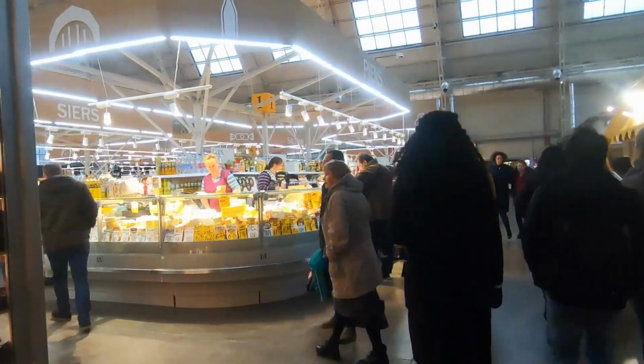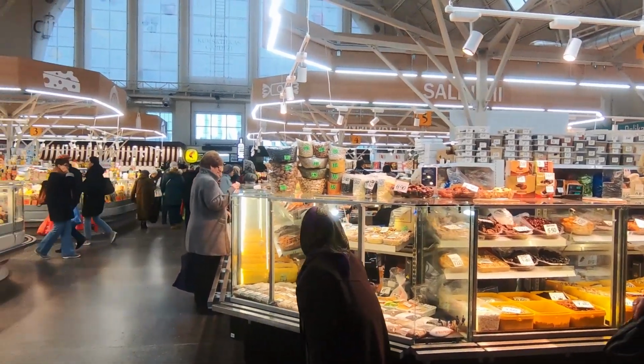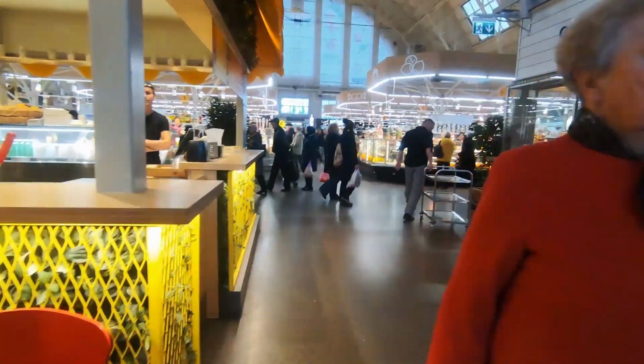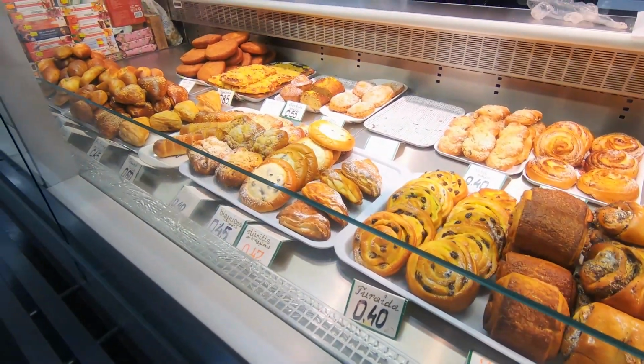It is basically one of the largest marketplaces in Eastern Europe. It is five, I tell you, not one, 5 different pavilions which have select food. So you have a pavilion for dairy, for fish, for meat, and for vegetables. Also within the pavilion you have a little street food market where you can actually buy stuff and go and sit down, and I would recommend bringing cash.